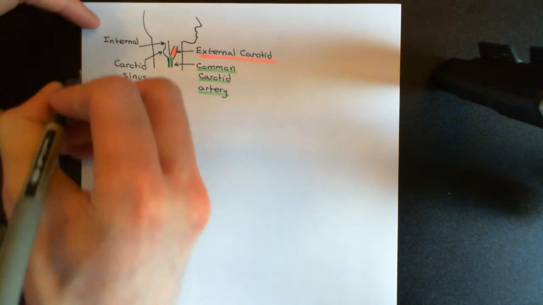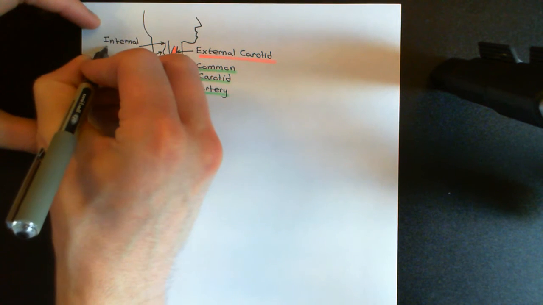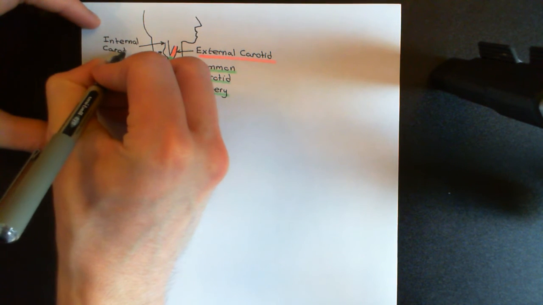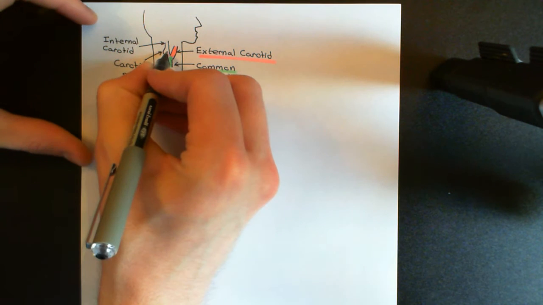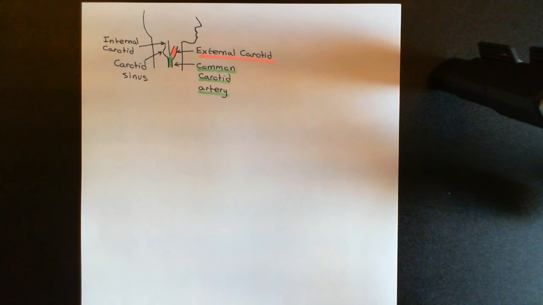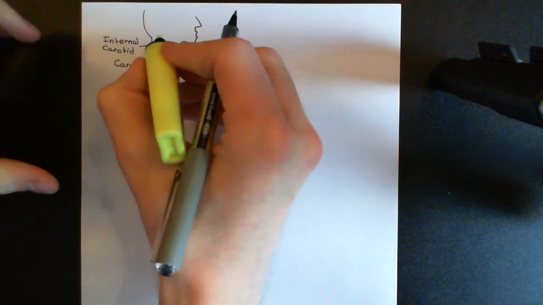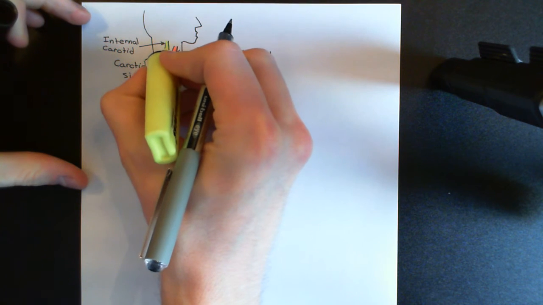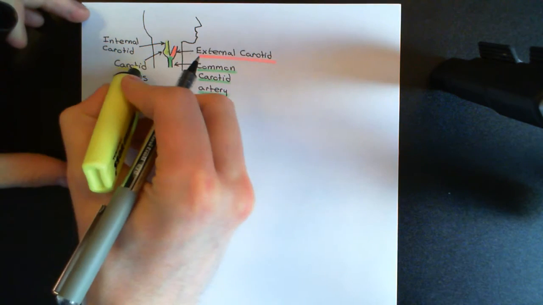Right, so the carotid sinus, its function is to monitor blood pressure. It monitors how high the blood pressure is here, and then if the blood pressure is too low, it takes action. It causes all sorts of responses all over the body to try and bring blood pressure back up. And if blood pressure is too high, it's going to cause effects all over the body to try and bring blood pressure down. Now, what we're going to aim to do is massage that carotid sinus here.